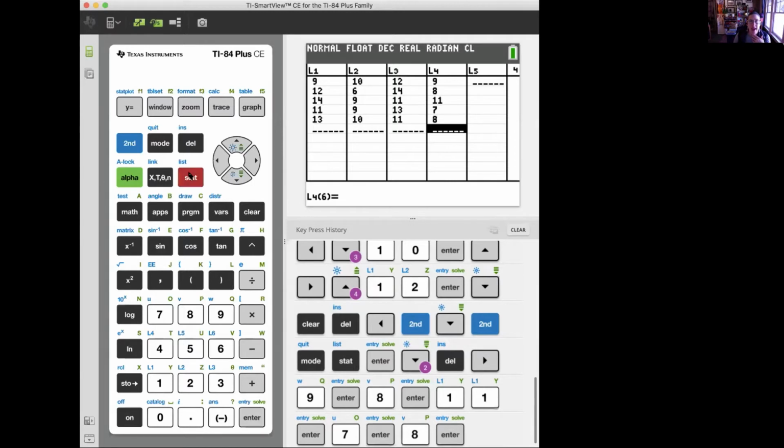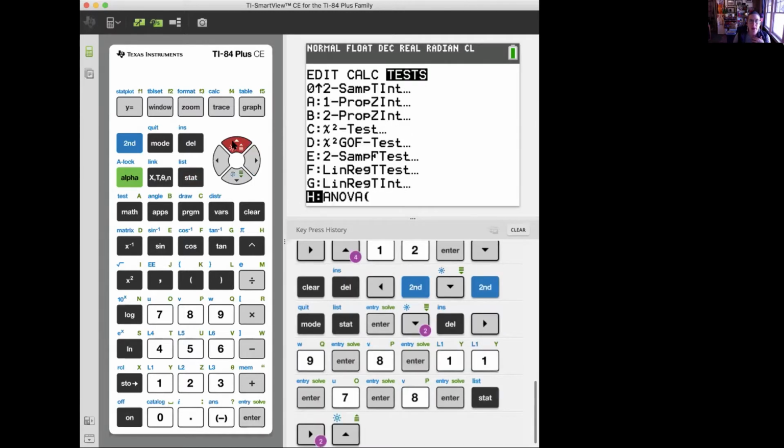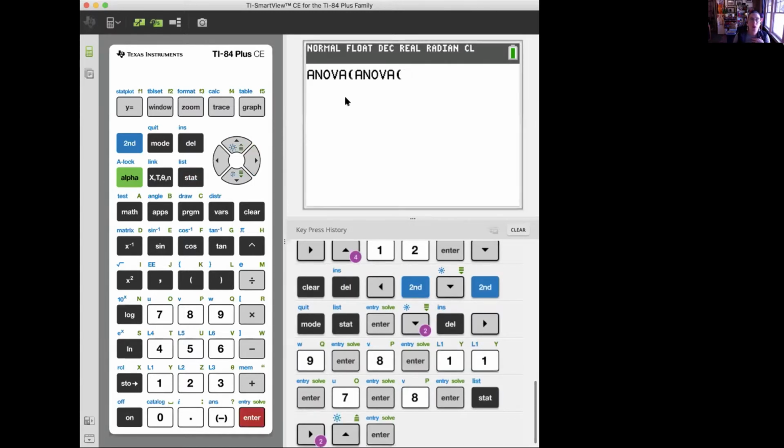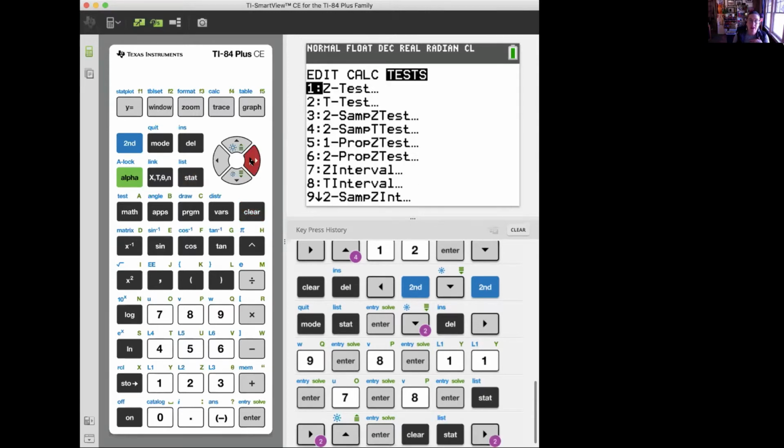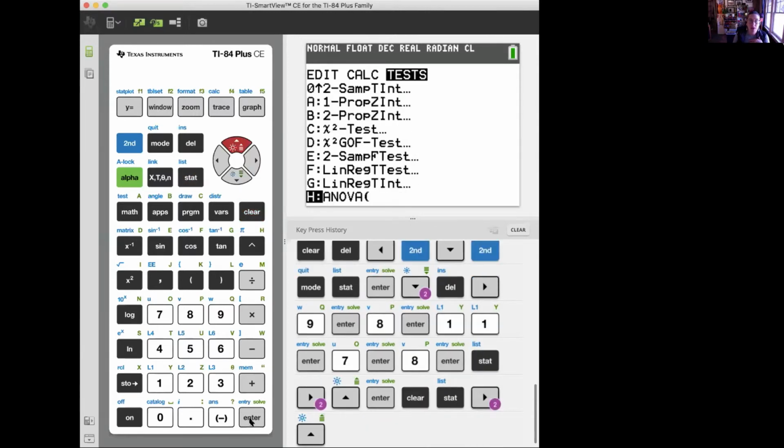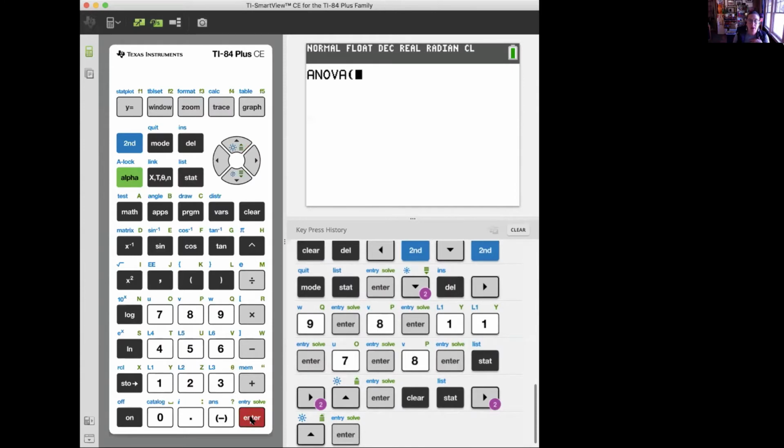So we're going to press stat, over to tests, arrow up, ANOVA, press enter. Oh, okay, you see how I have ANOVA? That's bad. I have to press clear, otherwise I'll get an error, and now I've got to start over. Stat, over to tests, arrow up to ANOVA. There we go. Now in ANOVA, you strictly just tell it what lists your data is in, and it crunches a whole bunch of numbers and spits out a p-value for us.